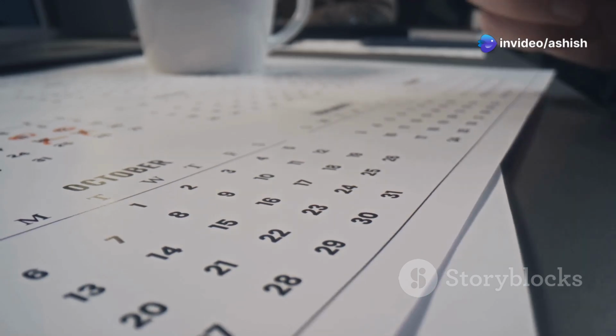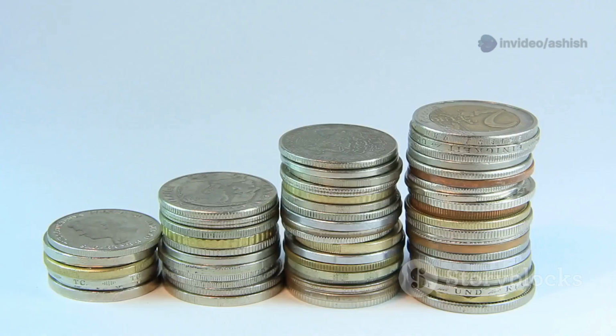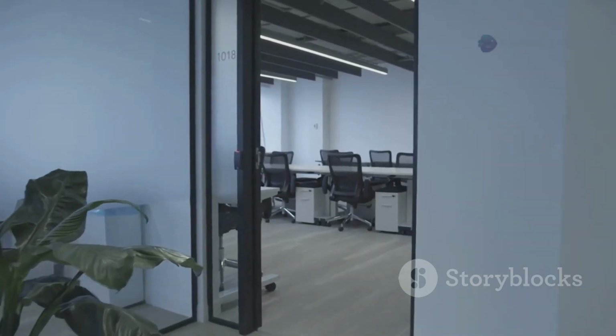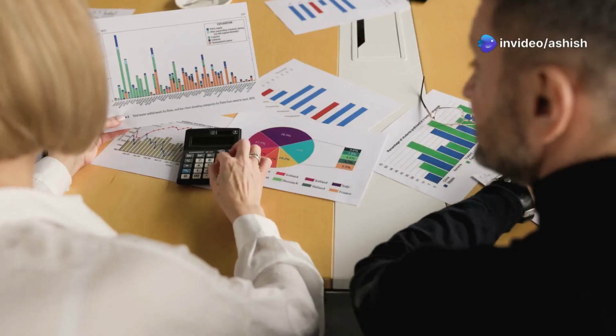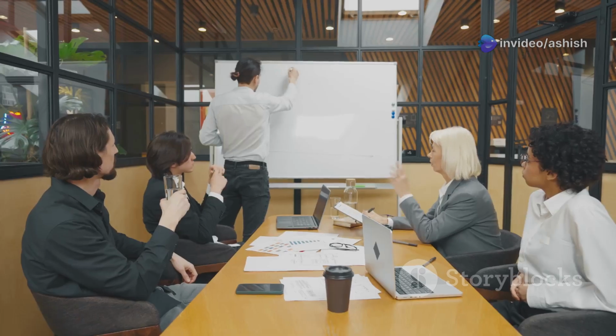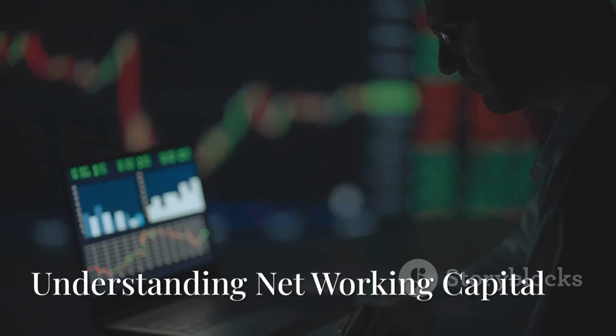Imagine a company with a basic defense interval of 90 days. This means it has enough liquid assets to cover its operating expenses for 3 whole months, even if no new revenue comes in. That's a pretty comfortable cushion, giving the company time to adjust its operations, explore financing options, or ride out a temporary downturn.